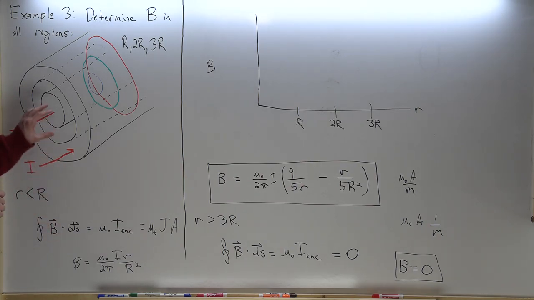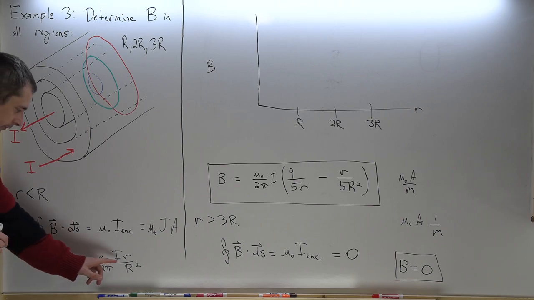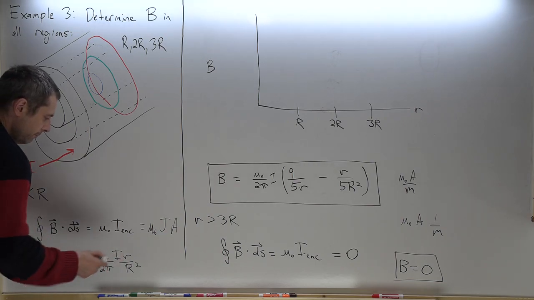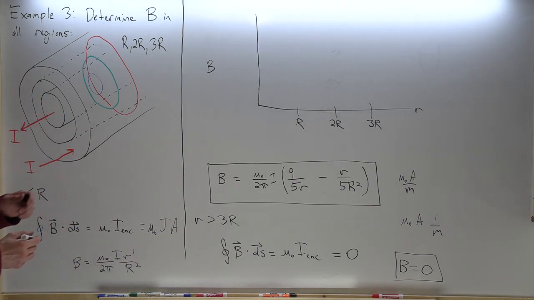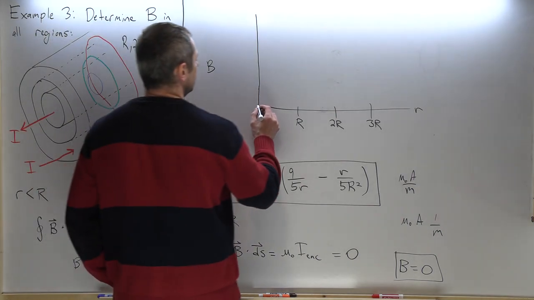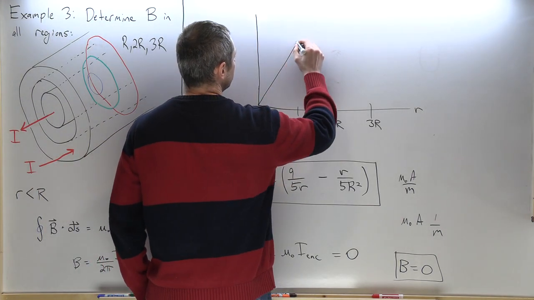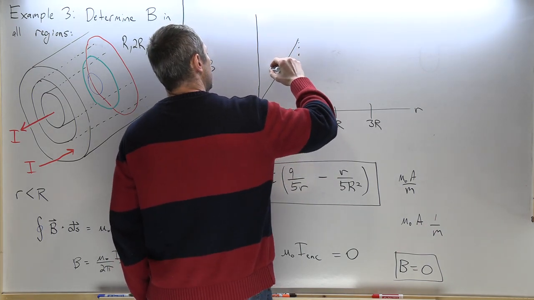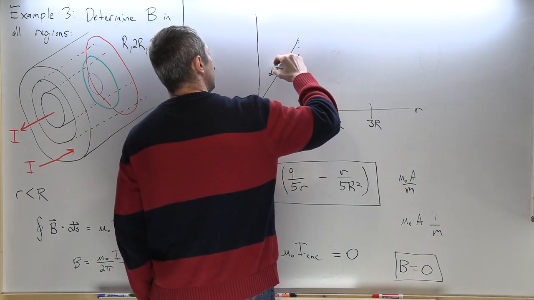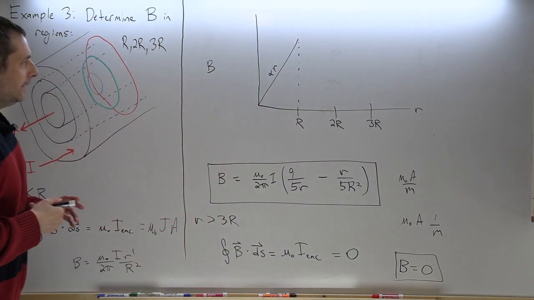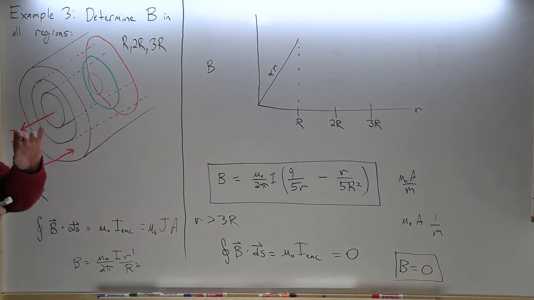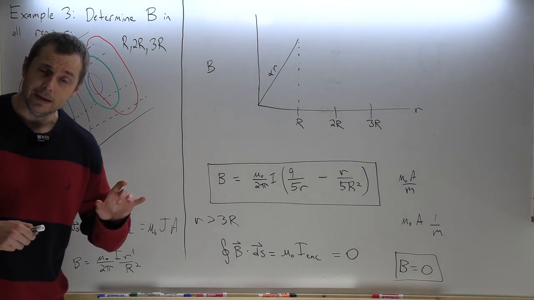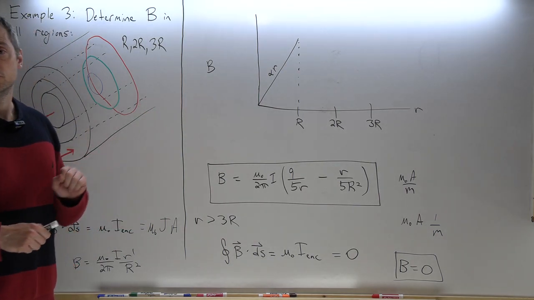So inside this, we derived this formula. You can see that it's linear, R to the 1 power, R is in the numerator. That means we begin at 0 and rise up linearly. Now, as always, I recommend writing proportional to R in case you didn't draw the line perfectly straight. Whoever's grading the test will see that you know that should be a straight line.